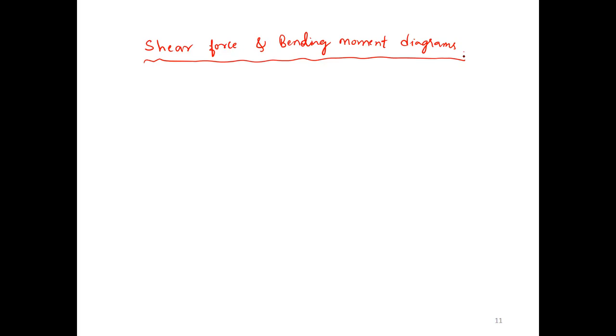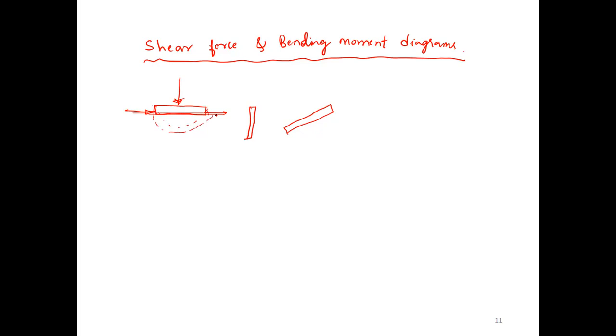There are several methods. Whatever the method to determine the final moments, we must know the concepts of shear force and bending moment diagram. These are very, very essential in structural engineering to know the behavior of structural members when subjected to loads. The structure may be horizontal, vertical, or inclined. If they are subjected to loads, they behave in different manners depending on mechanical properties and other factors under different kinds of loadings.